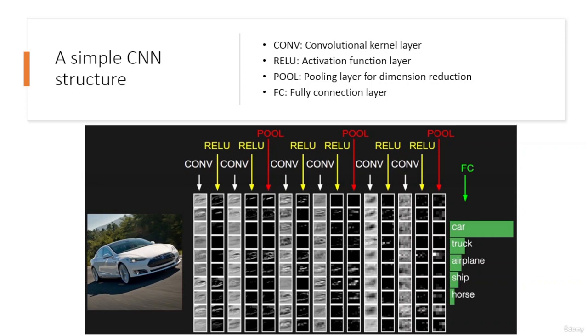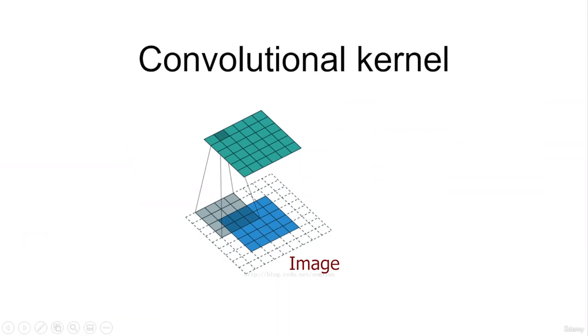A simple architecture of a CNN typically consists of a convolutional layer, activation layer, pooling layer, and fully connected layer. The convolutional layer is the core building block of a CNN. It applies a set of learnable filters or kernels to the input image, which helps in detecting various features or patterns present in the image. Each filter performs a convolution operation by sliding over the input image and computing dot products between the filter weights and the corresponding image patches.